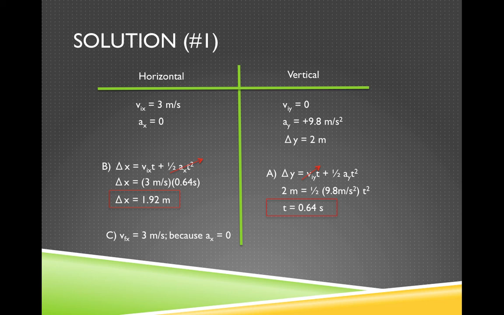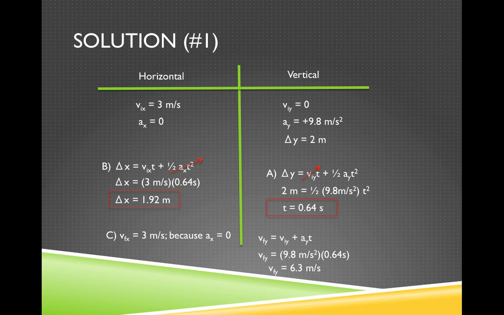However, in the vertical dimension, the mouse's speed is increasing from 0 at the rate of 9.8 meters per second squared. We know the mouse falls for 0.64 seconds, so if we use the acceleration equation and rearrange it to solve for final velocity, it looks like Vf equals Vi plus at. V initial is 0. We can plug in the acceleration of 9.8 meters per second squared and the time that it falls, 0.64 seconds, and we find the vertical velocity just before it strikes the ground to be 6.3 meters per second downward.